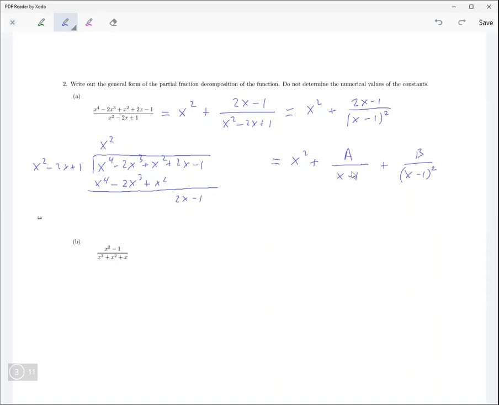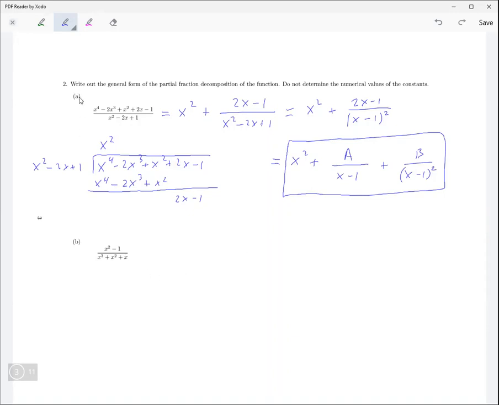Okay, so if you have one denominator is x minus 1, the other one's x minus 1 squared, then the common denominator will be this one. It will just be x minus 1 squared. Okay, so you need both of these terms in order to do something like this. Otherwise, you could get into trouble. Otherwise, it won't work. Okay, so that would be the answer to that one.